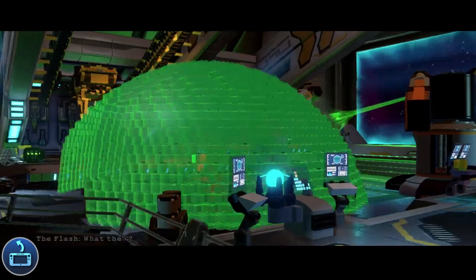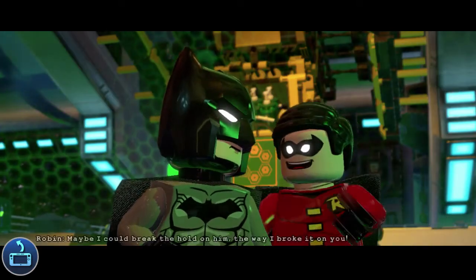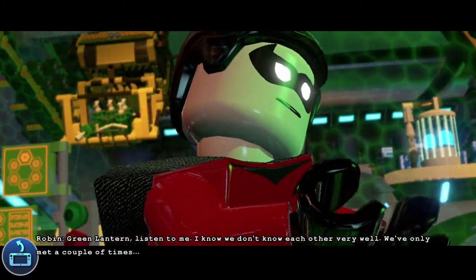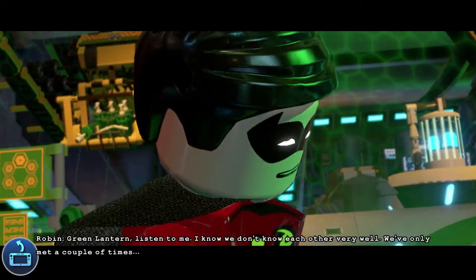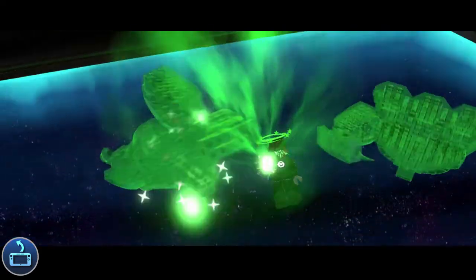Batman? There's Green Lantern under Brainiac's control. Batman, it's that same thing that happened to you. You're right, Robin. Maybe I can break the hold on him the way I broke it on you. Robin, do it. Green Lantern, listen to me. I know we don't know each other very well. We've only met a couple of times. Robin, it wasn't the speech. It was too.